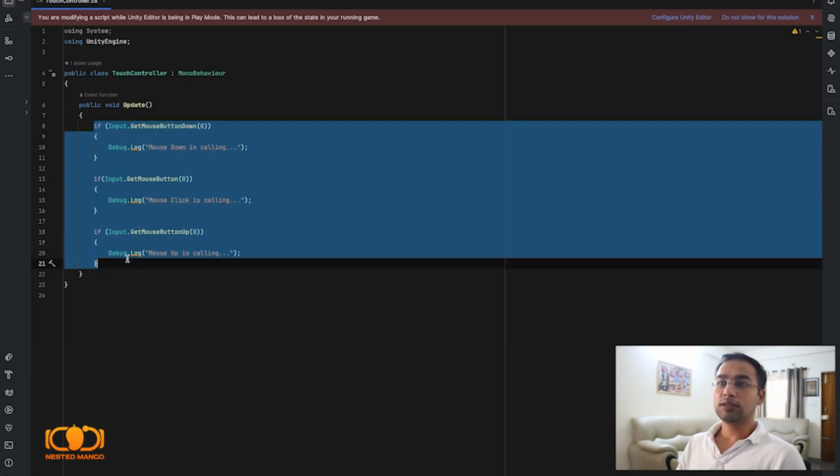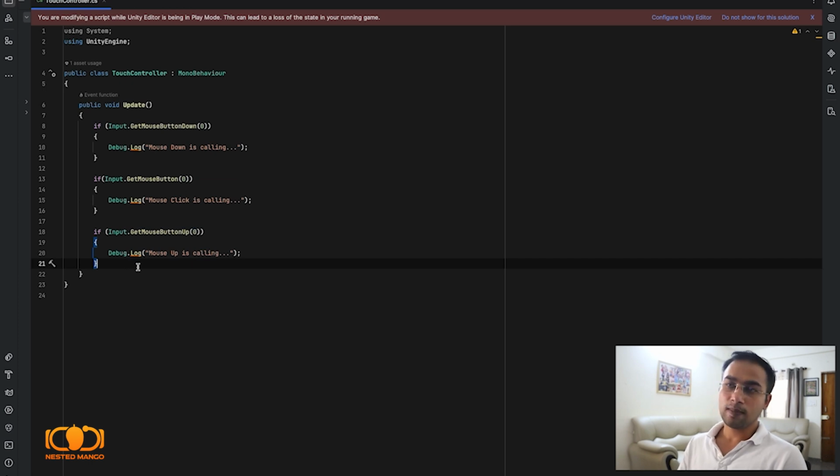So these are the inputs which we can use in Windows, Mac, or if you are building for Android or iOS, these inputs will still work there as well. It's a generic touch control.